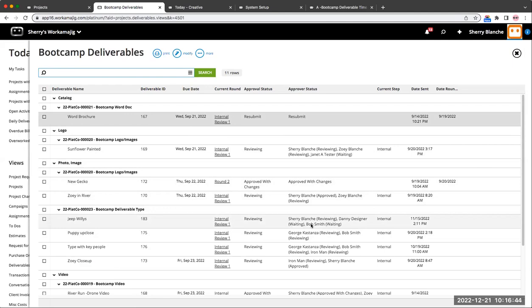But I do always say, if you don't have this already in your deliverable view, I would add it, modify it to have approver status, because it's also a quick view into that. Where is it? Who still has it in their pending approval bell and that we're kind of waiting on. And of course, there are a lot of reminders that you can send out as well related to deliverables.